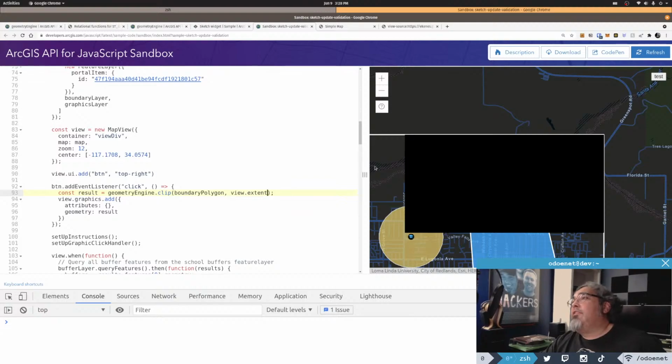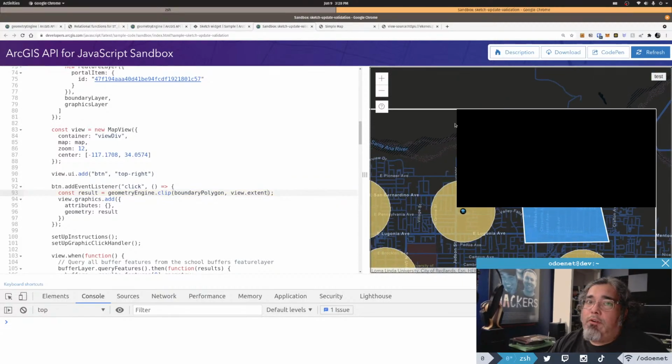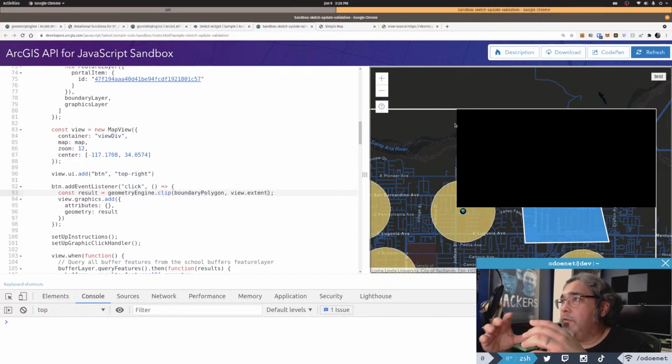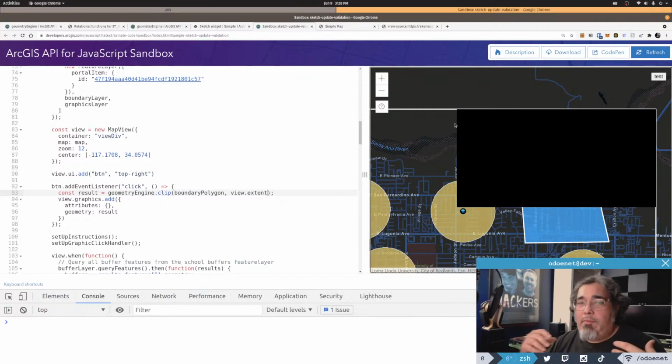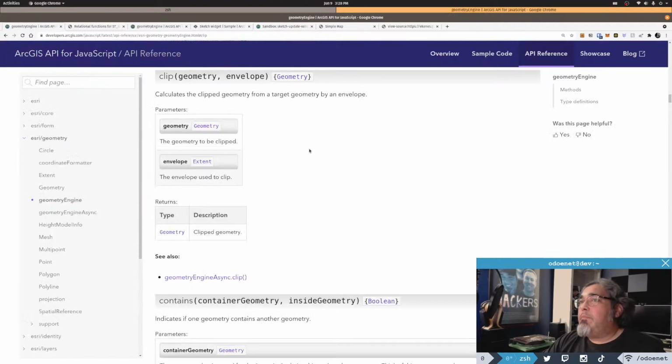Now this could be pretty useful if you zoom your map into a location and maybe you just want to clip out all of these geometries that are within the view extent and then do something with them later. This is the kind of thing you can do. You clip out the geometries, whether it's a road network, some polygons, whatever it might be, and save them somewhere, and you could do something with them later on, right? I mean, it's cool stuff. All right, so that's clip.